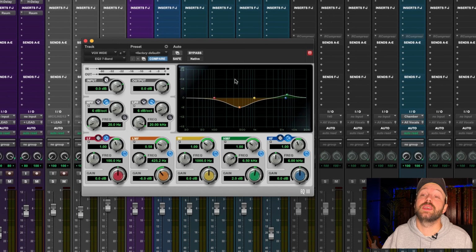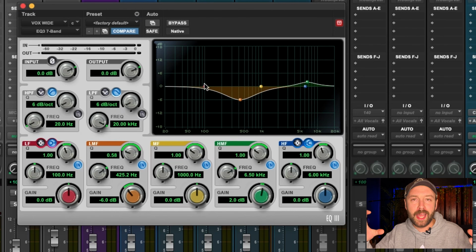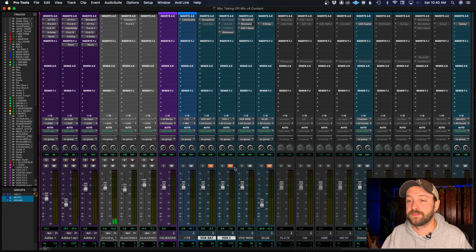Next plugin in the chain is the Pro Tools stock EQ. I'm just taking out some of the lower mid-range around 500 but super wide, because those frequencies in widening effects can tend to muddy up the sound. So I want to cut some of that out, quite heavy, around 6 dB, and then a little boost in the top end to shine it up on the sides. And like I said, it's so subtle, you're not really going to hear it unless I exaggerate it.